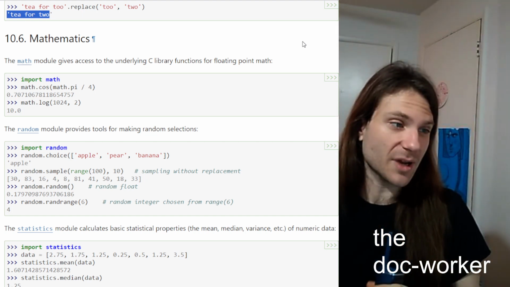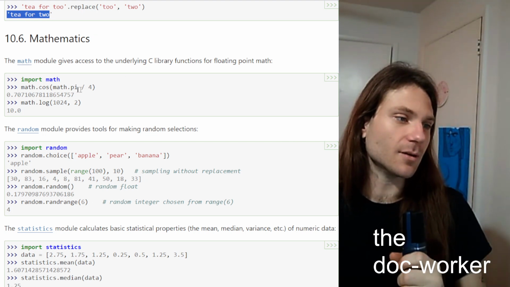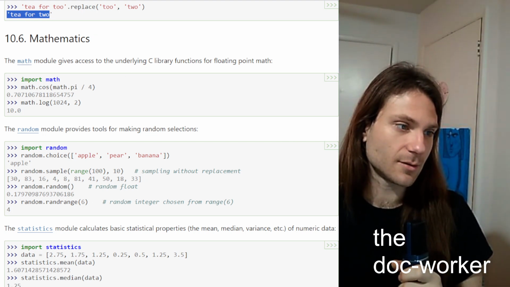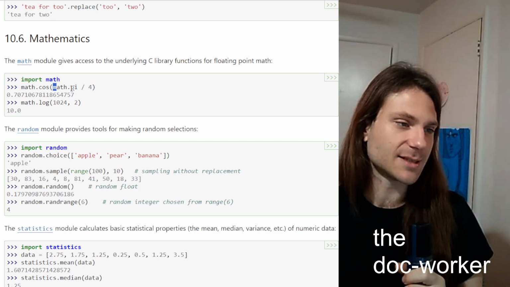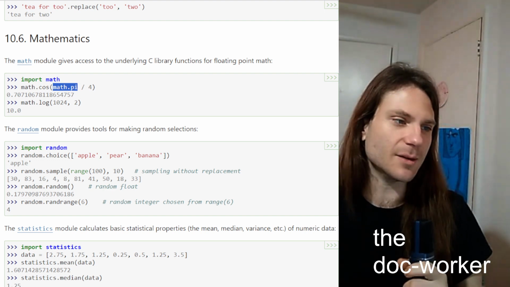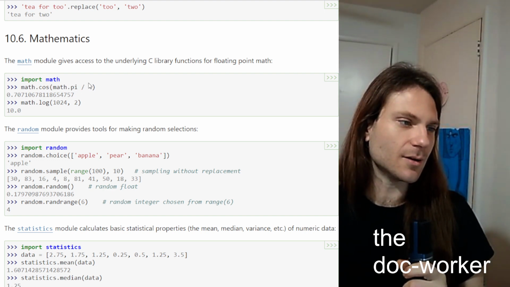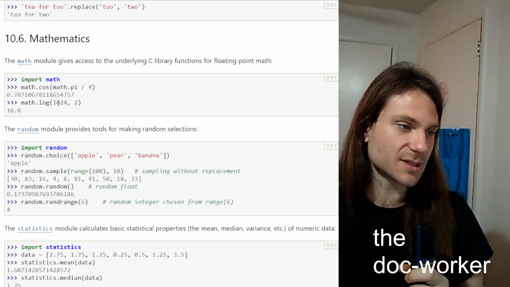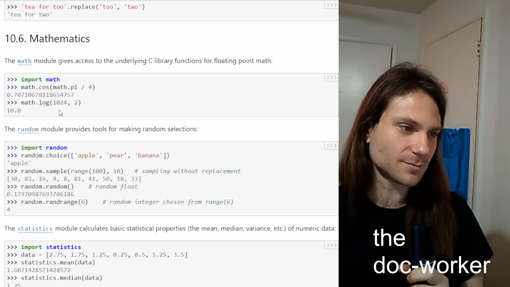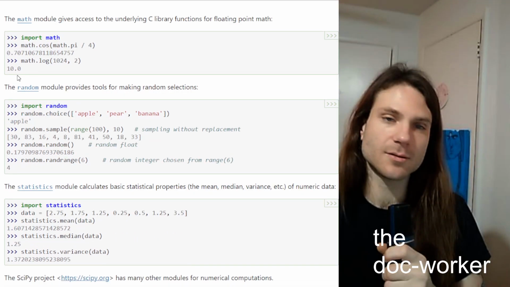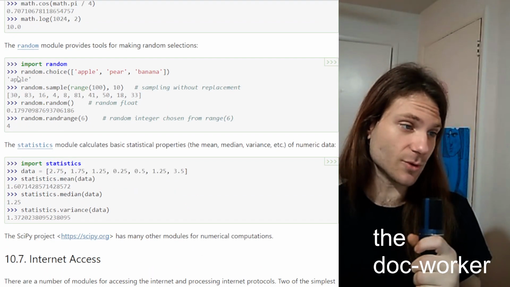So if you import math, you can use the math.cos method, and in passing those arguments to that, you're also using math.pi. Divided by 4, and you'll get the result. You can do logarithmic stuff with math.log. This would obviously be the number there that you wanted.